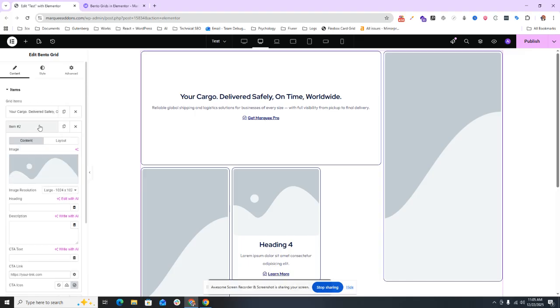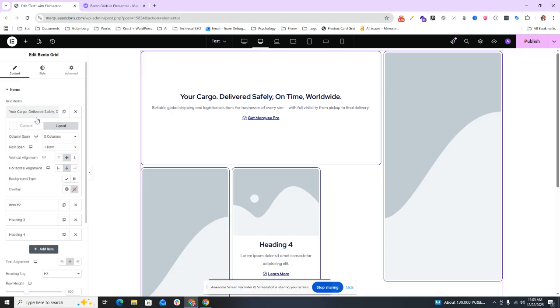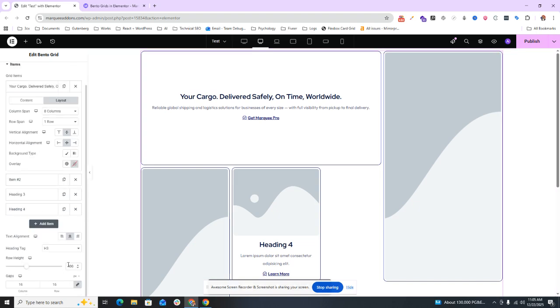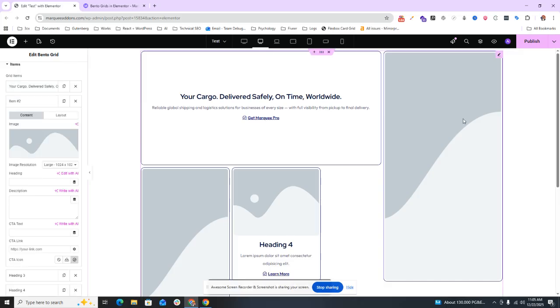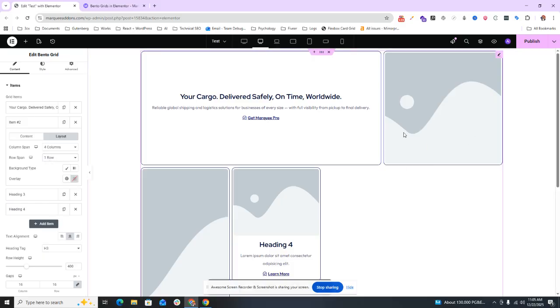For this we have set 8 columns, and row height 1 means 400 pixels. For this one we didn't set anything, so that's why it spans 2 rows. That means it's set as 800 pixels, and we don't need that much, we need 400 pixels. So make it 1 row, so it looks very good.